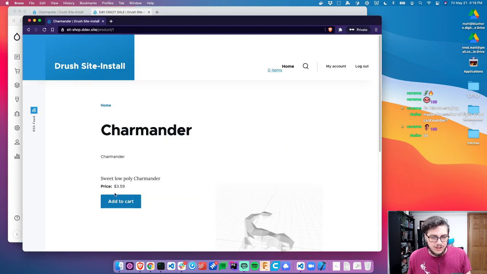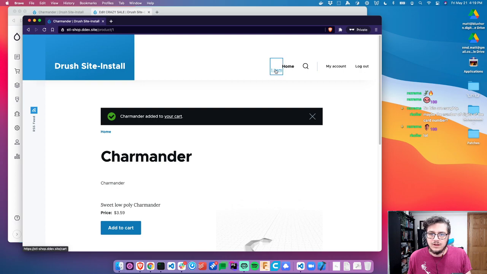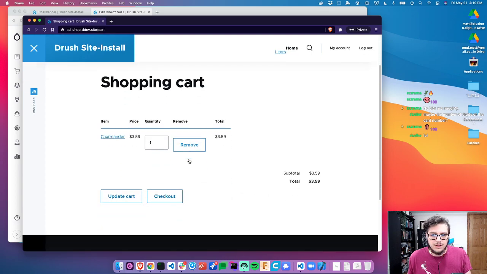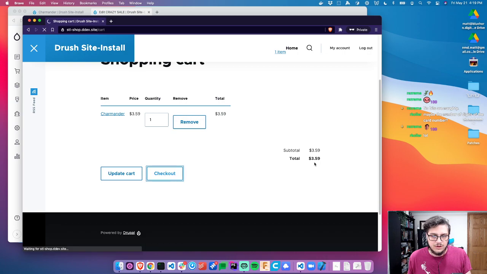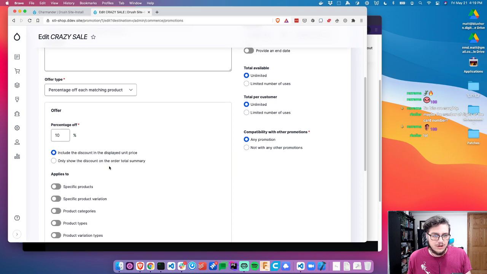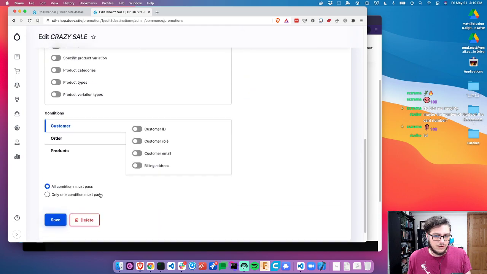So we're able to show the calculated price. And if I add it to the cart and I view the cart, go to checkout. Is it there? Oh, show only the discount in the order total summary.